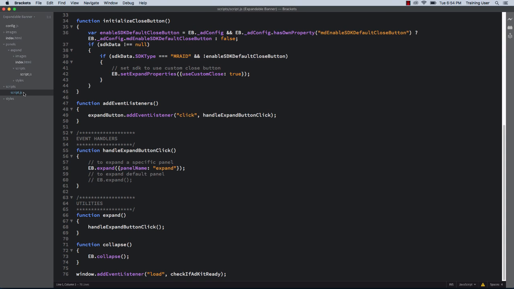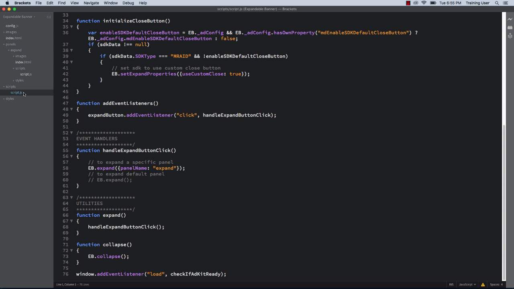In this expandable banner, there is another important function called expand, which allows the creative to expand. You can define this function by putting in the name of the panel you want to expand in these curly braces. The name of the panel is something you can set in the platform, and you just need to make sure they both match. The function can also take in a parameter called ebg.actionType. These parameters define whether the expand function is user initiated or automatically initiated, which will be useful for reporting purposes.